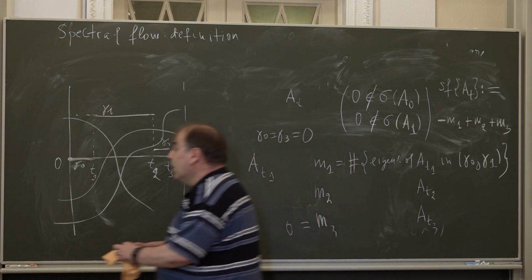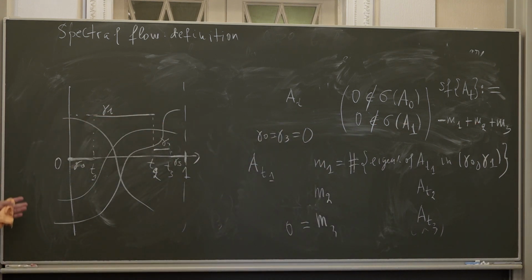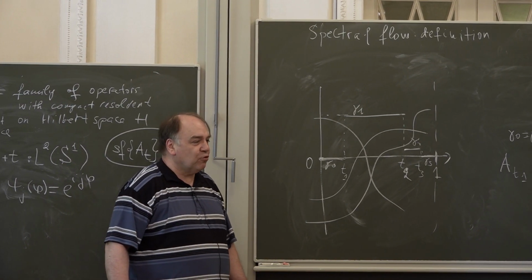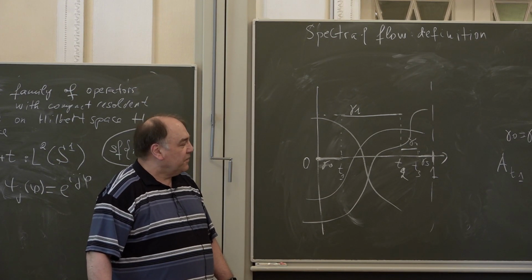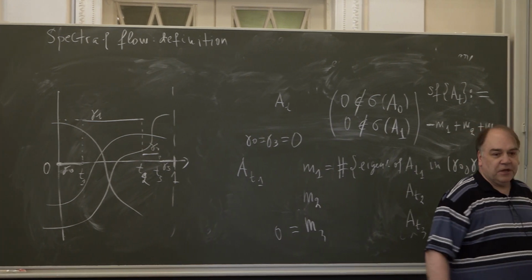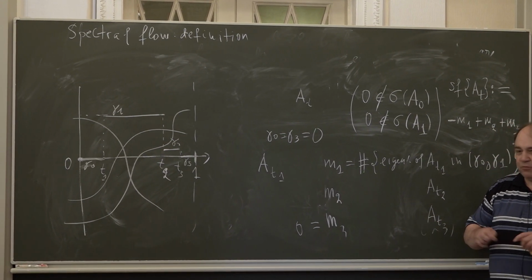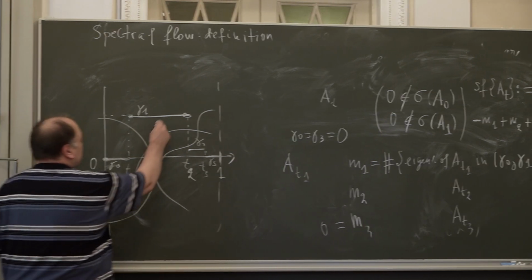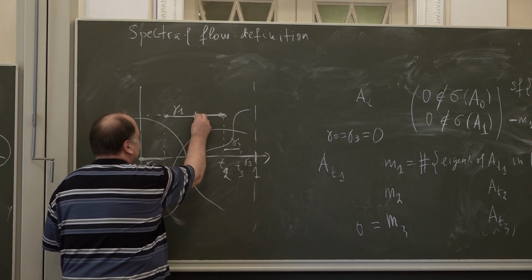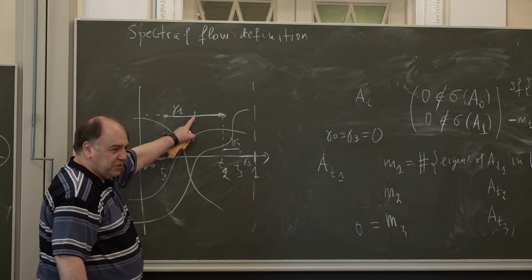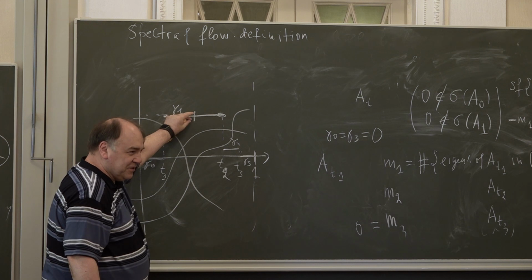So, assume we have two broken lines satisfying this condition, that their horizontal segments do not meet the spectrum. How can we transform one broken line to another? I claim that we can do this transition as follows. First, we can break this broken line into finer segments. For example, if I have this segment, nothing prohibits me from breaking it somewhere here and declaring that these are two segments, but the jump is zero. Nothing changes in the formula, of course, because the contribution of this point will be zero. There are no eigenvalues here in this zero-length interval.